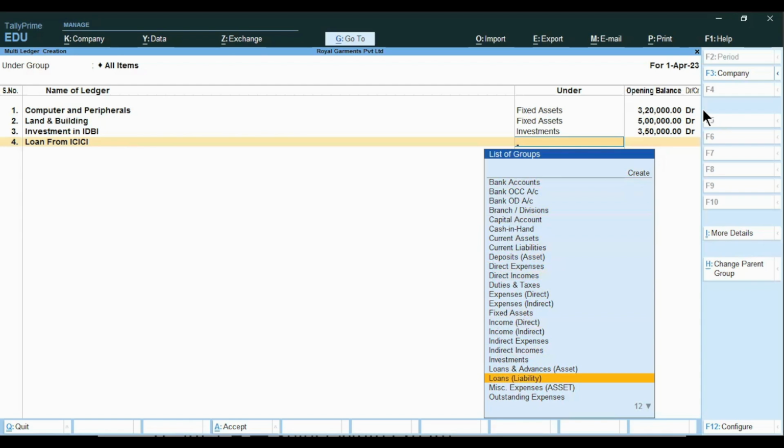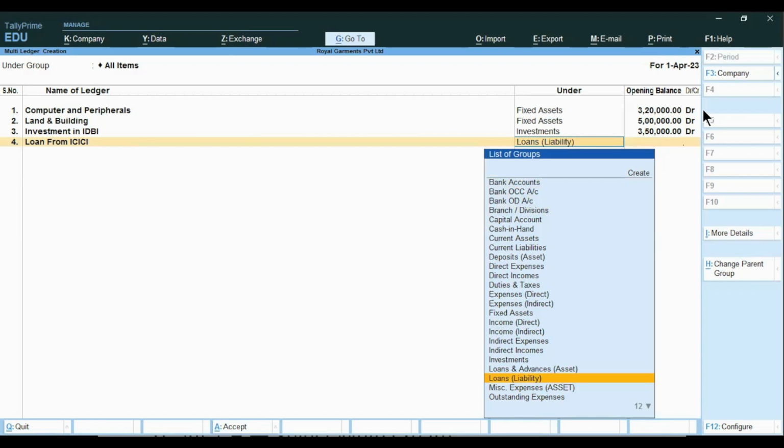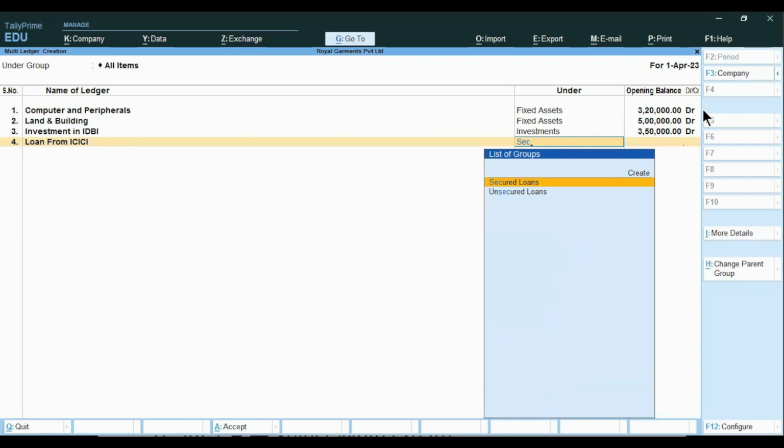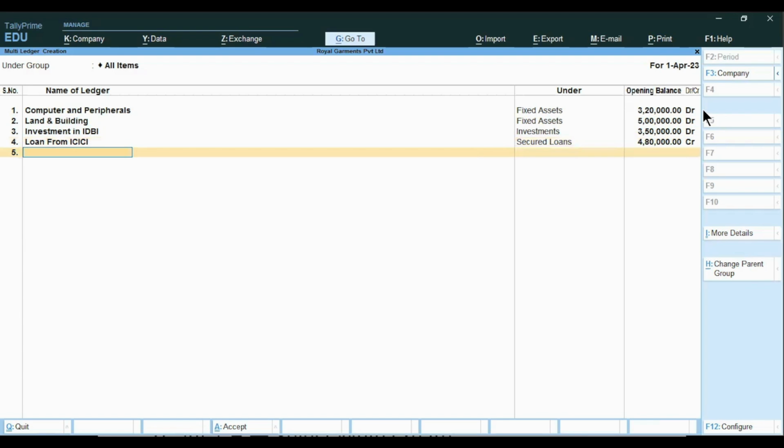Either you can select this one, or you can select secured loan or unsecured loan. These are the subgroups of loans liability. As the ledger name is loan from ICICI Bank, it is always a secured loan, and we have taken a loan of 4,80,000. And as it is a liability, it gives a credit balance.